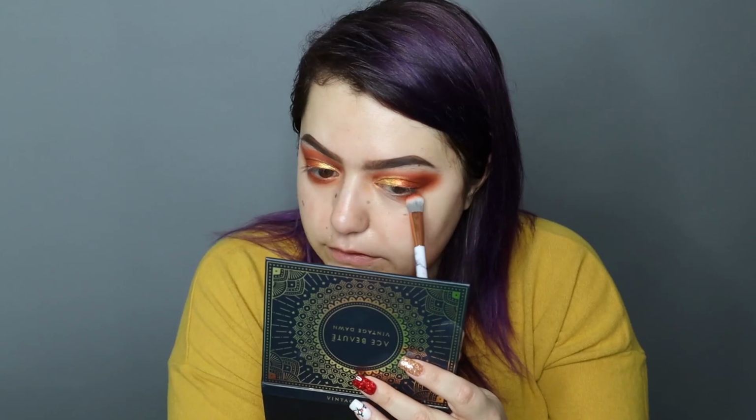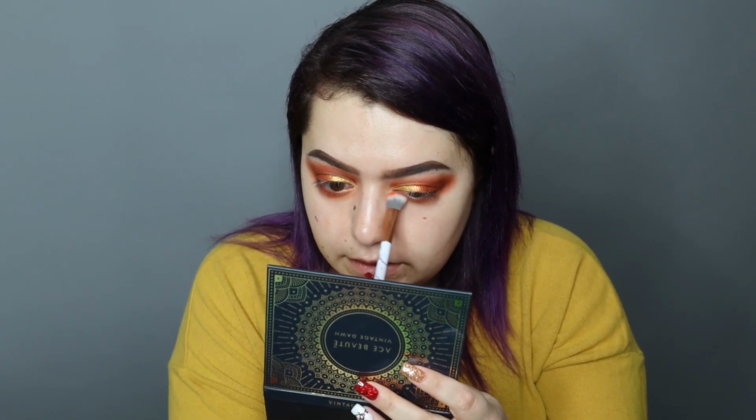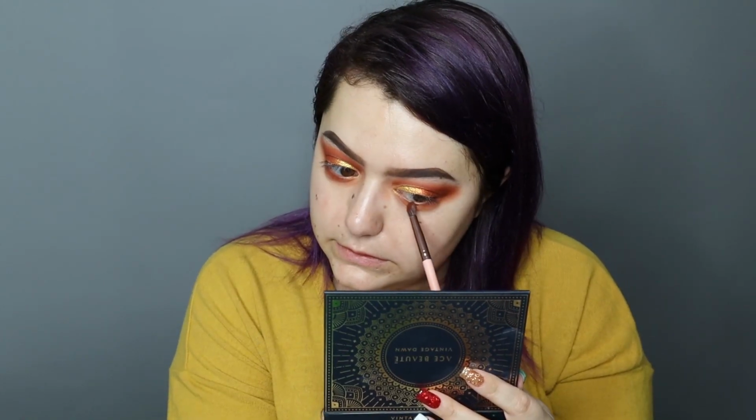So that darker orangey color, and just run that underneath the eye. And then from there, gonna go into the Pyramid shade again and just get that closer to the waterline. Not actually in the waterline though. Okay, and then from here, I'm just gonna finish off the look.